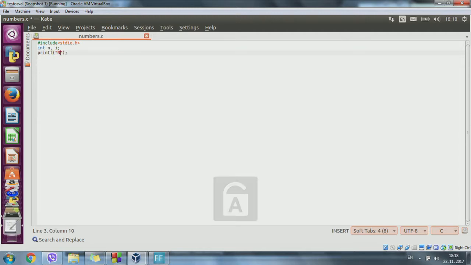So n is equal to what the user enters, which we save with scanf. And remember, because this is a string, we must put %d, comma, ampersand, and then the variable where we want to save it, which is n. Can you check this? The n is declared as an integer. Let's put a semicolon. I'm sorry, it goes outside.